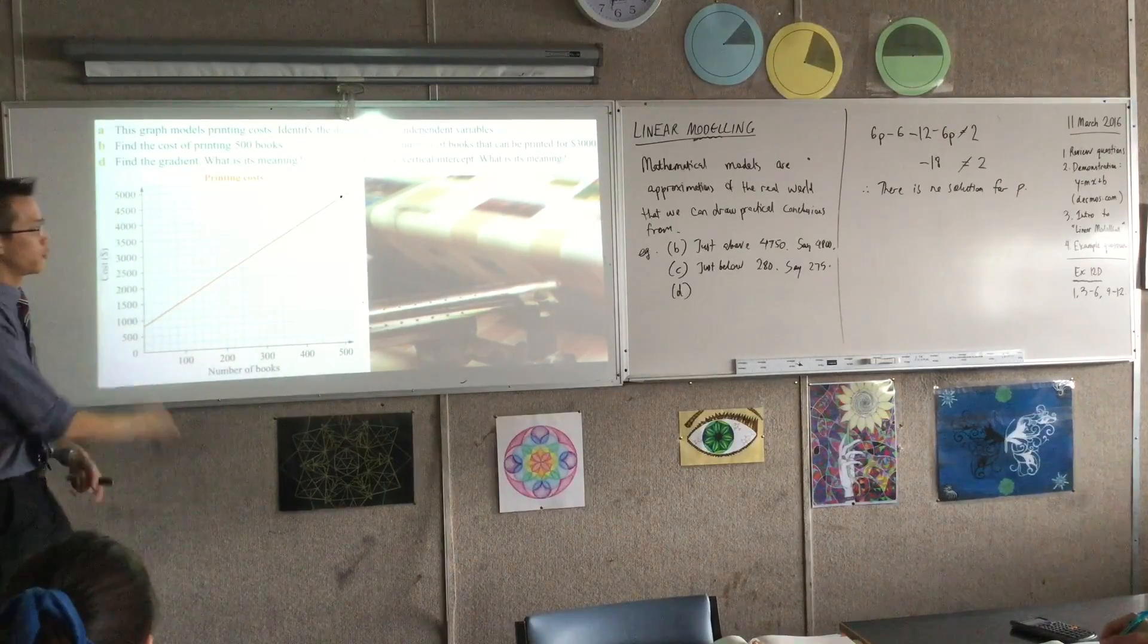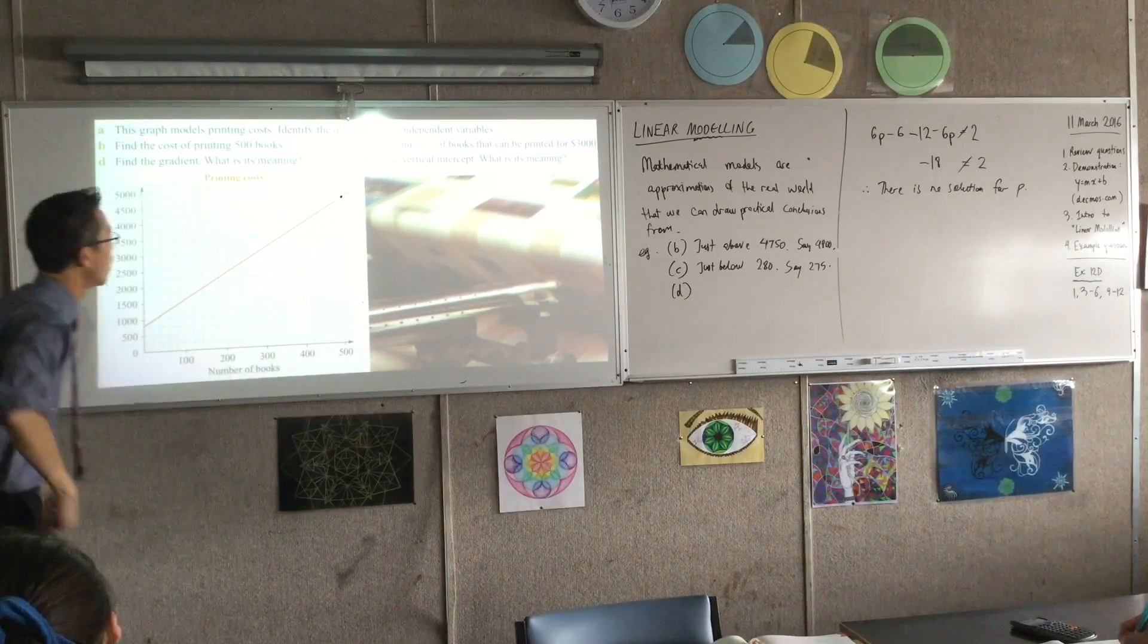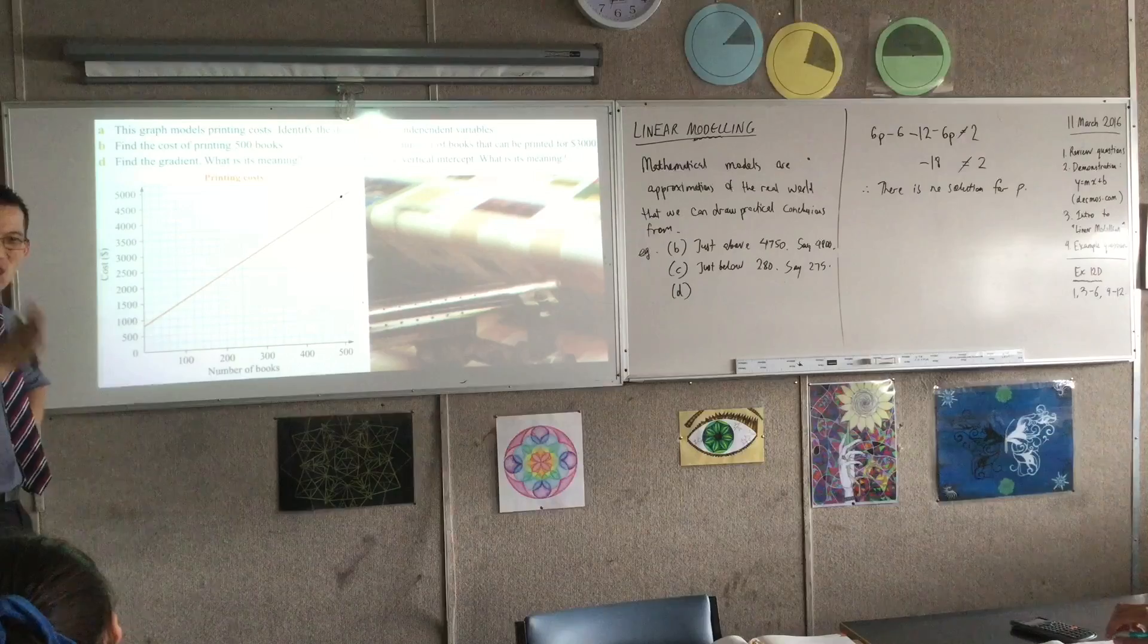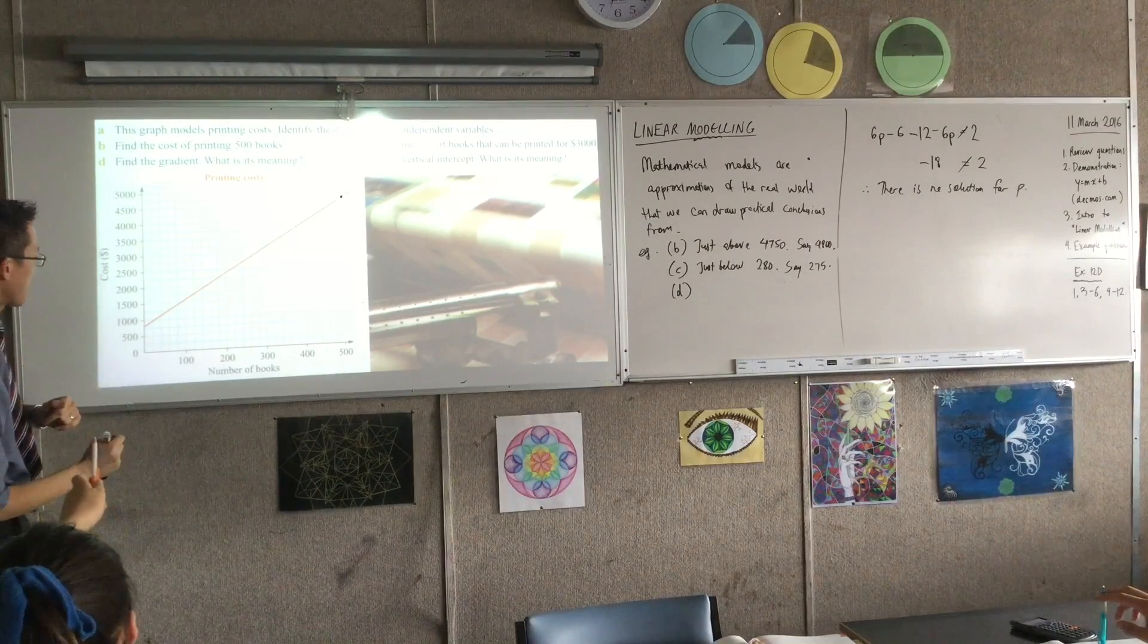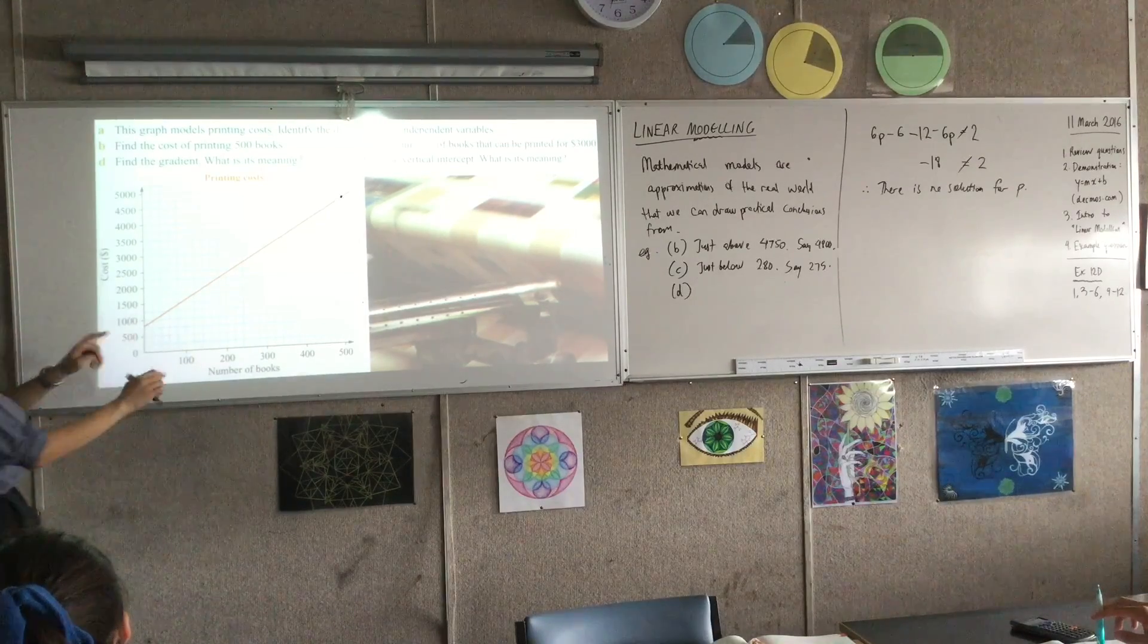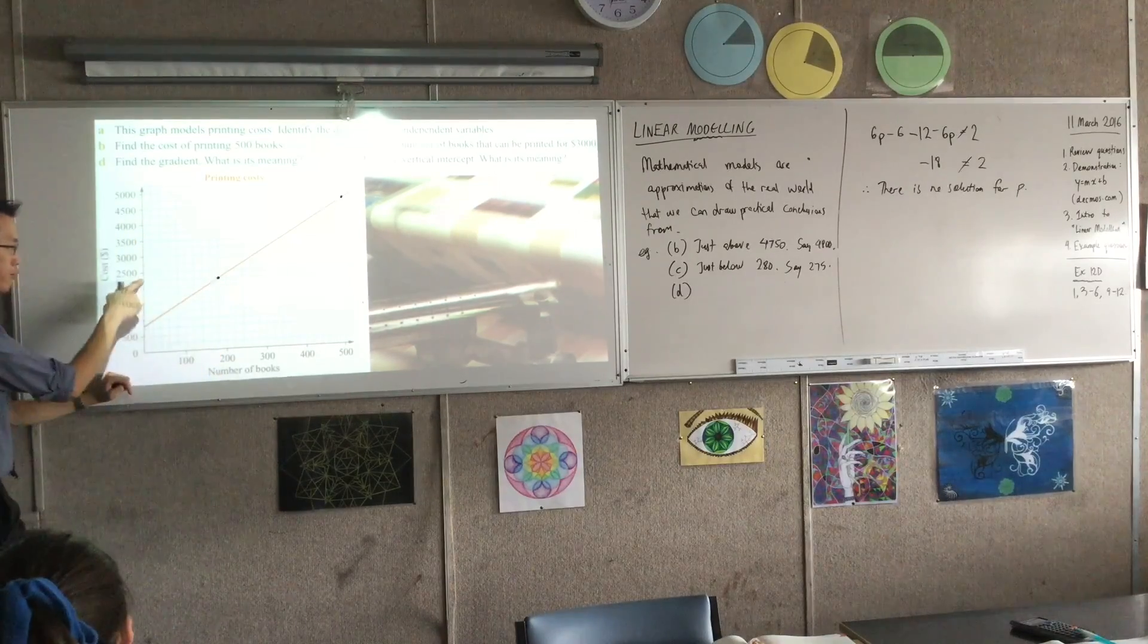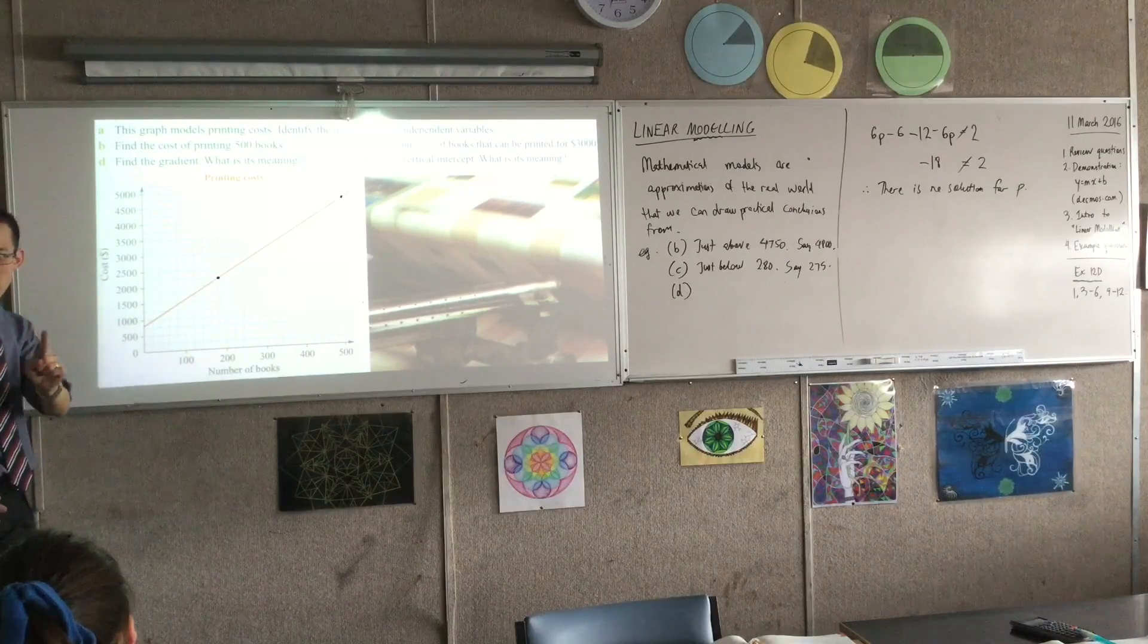Where are you going to look here? What points would you pick? Because we can choose. We can choose. Yeah, I want something that's, like, close to a grid line, like an intersection. Okay, all right, hold on, pause, pause. So I think someone said 180. 180, which is there. That looks pretty good, doesn't it? Like, that's pretty much bang on this point here. I'm happy with that. That's one point. I need another one.